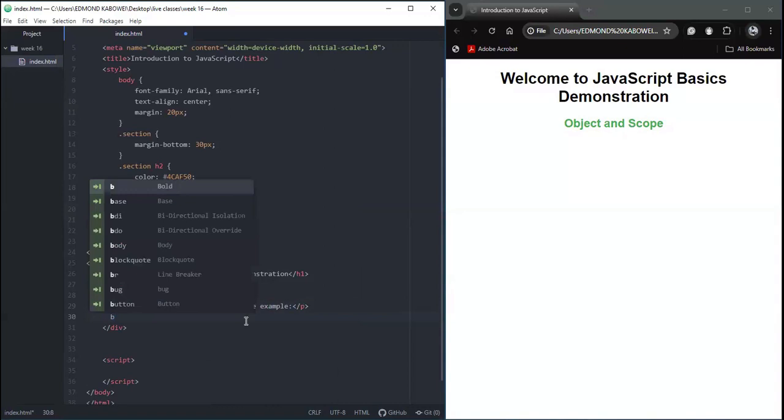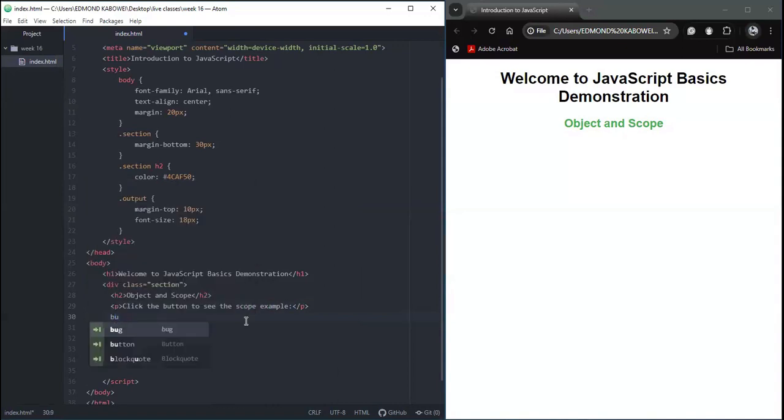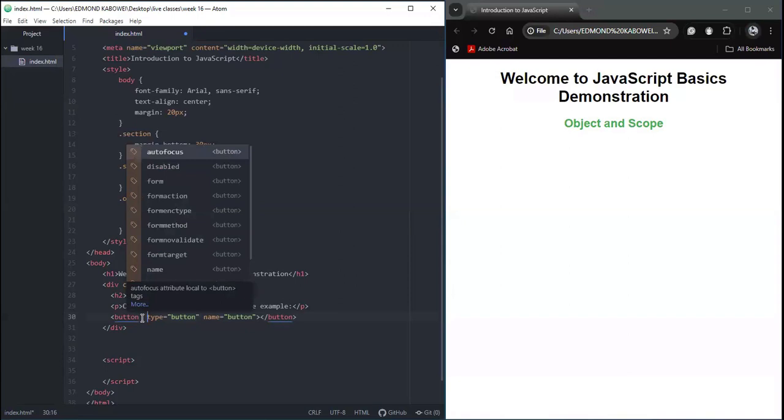Now let's have the button element. I want to add a JavaScript attribute, onclick.